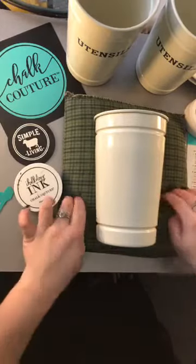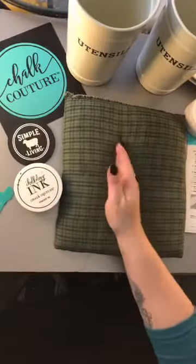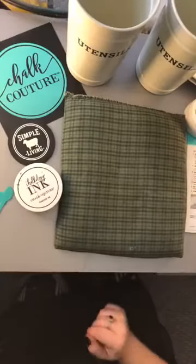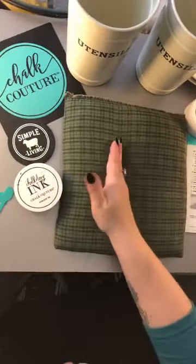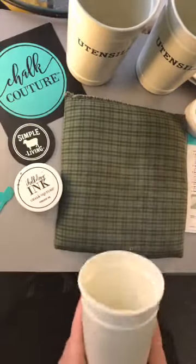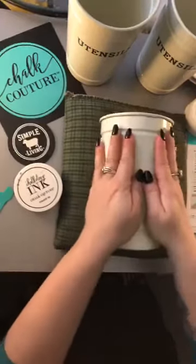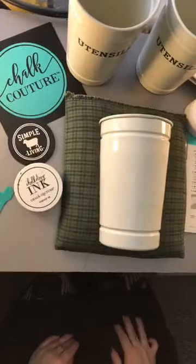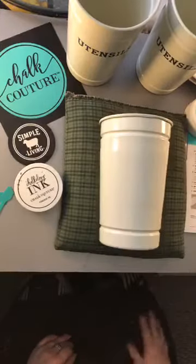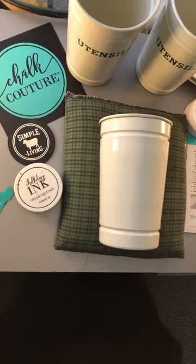So what I'm using right now, you can see here, this is a magic bag, some people call them wheat warmers. So you heat these up in the microwave and you put them on sore muscles, cramps, etc., right? But I'm using that just to keep the round surface still, so I don't have to hold it while I'm chalking.